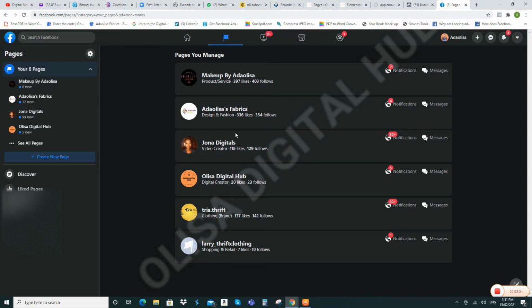Right after creating your Facebook business page, you would want to open a Facebook business manager account. This business manager account helps you assign roles to people that work for you, to your staff, people that want to run ads for you, people that want to analyze your page. It helps you manage permissions. It helps you house all your ad accounts. It helps you house all your pages.